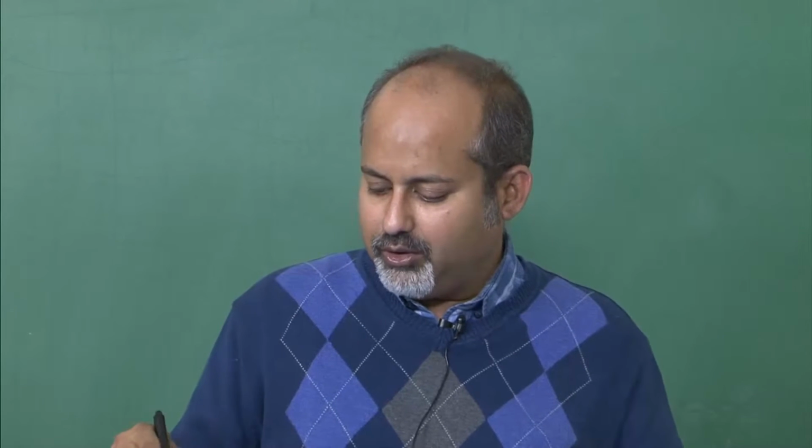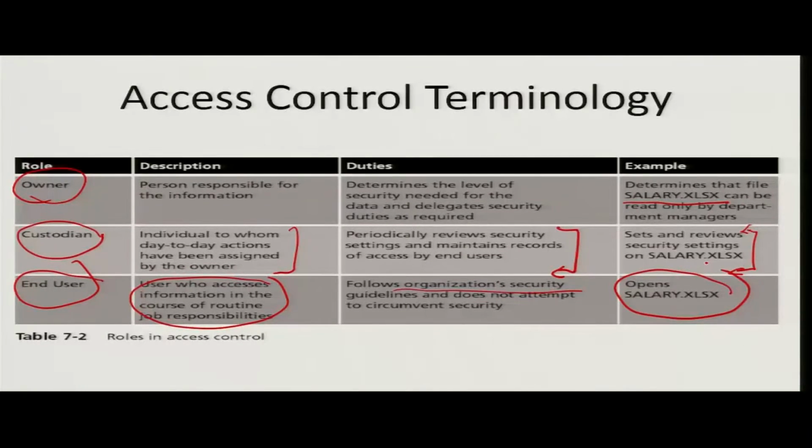So, if an end user opens this file and he or she is not a department manager, then the system log or something should tell, or the system itself should be designed so that it is denying the access to the end user. And if you make a mistake in putting the configuration bits or access permission, then any end user might be able to open it, and that would be a security policy violation because of lack of implementation of the security control.